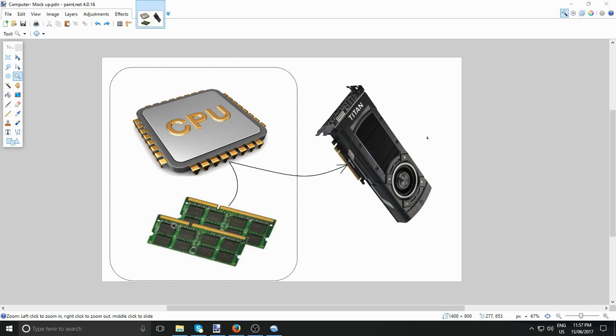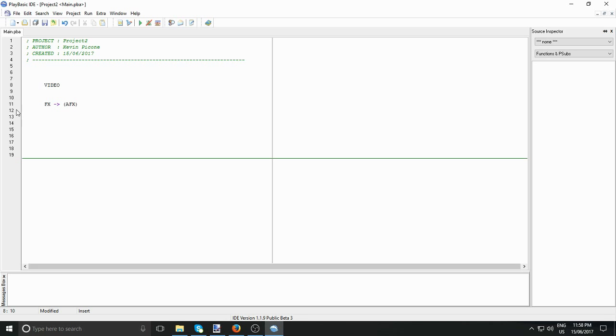So, okay, video images are loaded onto your video card, and then the idea is we never really try and modify them. We just kind of let them go. We just draw them wherever we need them, but we're kind of limited to what kind of things we can do with them. The other alternative, going back here, is our FX or AFX image types.